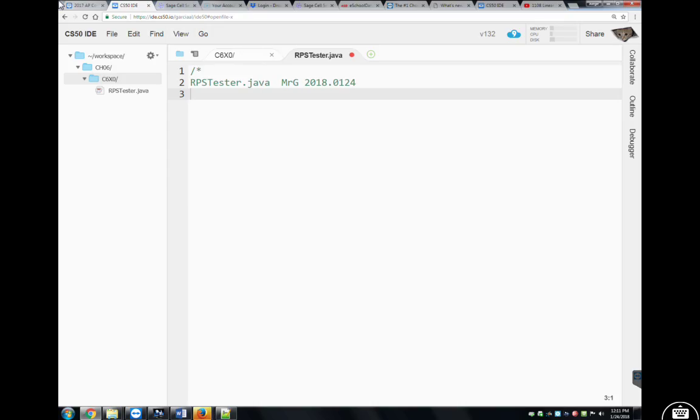And so purpose. Why isn't it typing? Purpose. We're going to play a game of rock, paper, scissors using a while loop to simulate multiple rounds. This time we're going to use our own while loop. And we use a while loop when we don't know how many times the loop is going to repeat, or a for loop if we know how many times you're going to count how many times the loop goes, to simulate multiple rounds.